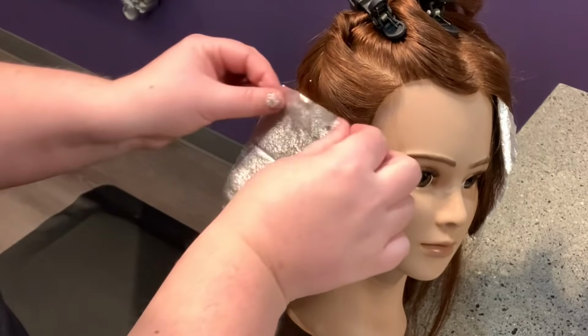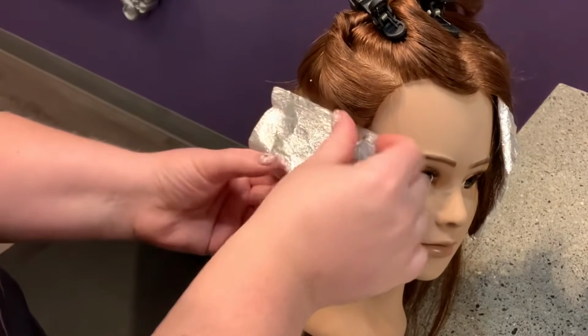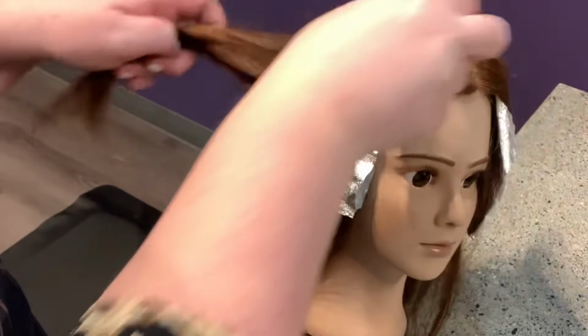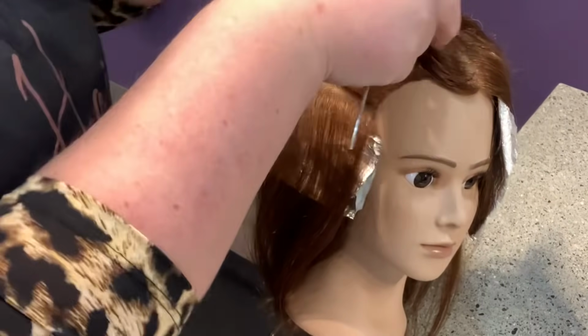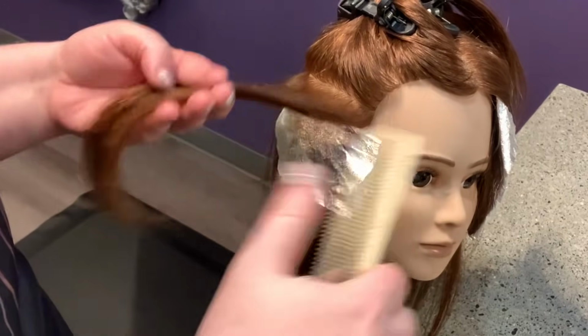So you guys will see as she processes, she's going to have little bands in her hair is what I'm assuming is going to happen. When I was starting out or just didn't know better, that's what I would do. And then I'm always like, why does she have little splotches in her foil? And that's why, because you're squeezing the bleach out.